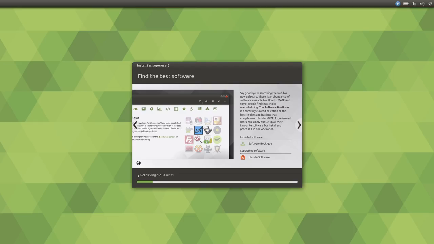There we go. So it does a scanning the mirror, which means it's checking for any updates since the ISO was built. I think it's probably getting language files, some of the main core components of the desktop. I don't think it's updating everything, just the language packs so that you've got the latest translations once the install is done. I think that's what it is.